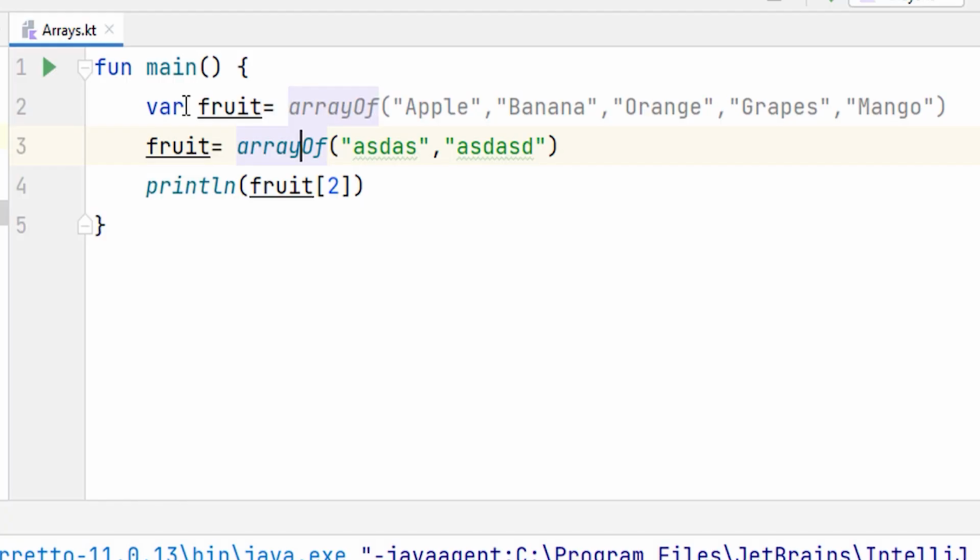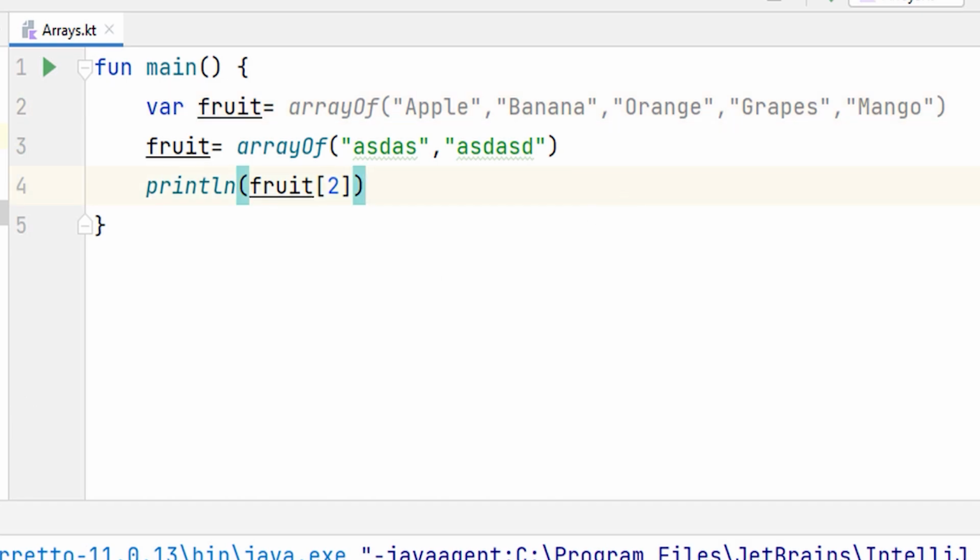So that val var error that came was a compilation error. The compiler can know, without running it, that you cannot reassign if you have the val keyword.